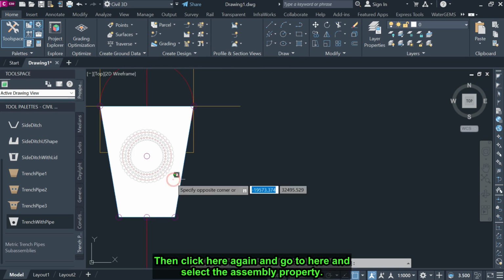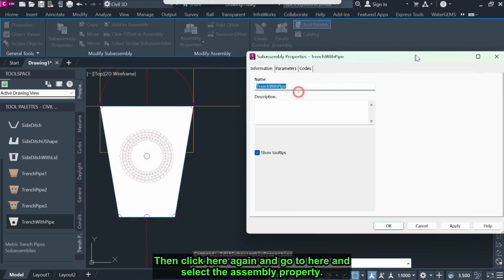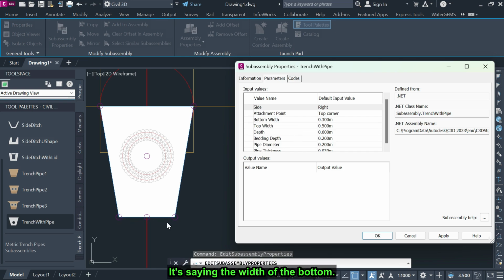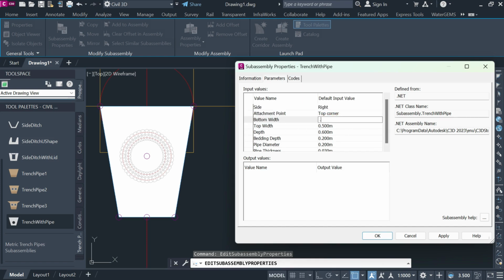Then click here again, go here and select the assembly property. Now we can see easily, and come to the parameters. Now see the bottom width, it's the width of the bottom. As per your specification or requirement, you can change it here. Now I'm going to change the bottom width to 0.75 and apply.